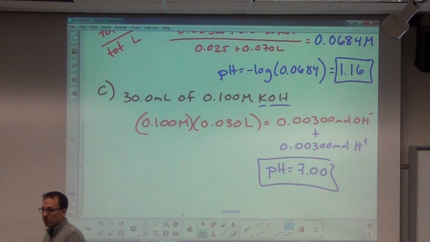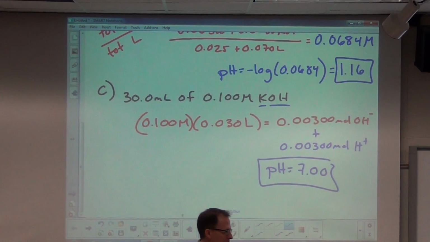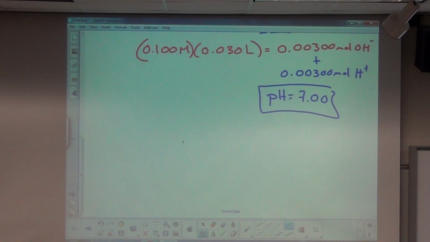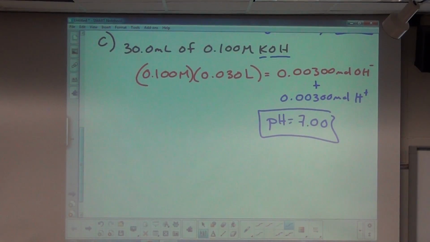you have 0. And you're like, well, wait, but then how does that work for pH? It's different because I'm adding it together. I mean, if you had 1 times 10 to the negative 7th H plus, you could plug that into a pH equation. But when they're exactly neutral, or when they consume each other, then it's done. Last one. I want you to see the 4 different examples, because this, I believe, is a really good model.